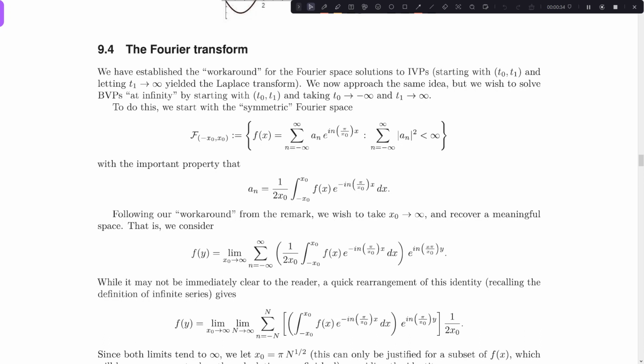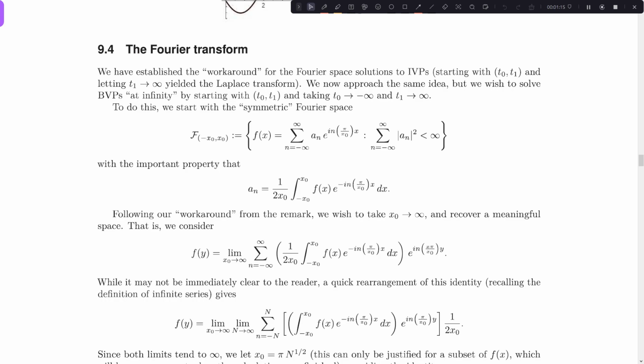We are moving on to sections 9.4, 5, and 6. Fortunately, we are shoving all of them into one section, and I know that seems like a lot, and it probably is a lot. We're going to be okay. In many ways, the reason why I'm shoving them together is we're going through the same procedure that we went through with the Laplace transform. We're just doing it with the Fourier transform now. So we'll see how it's constructed, and then we'll see how to solve some differential equations with it. But we're going to jump through it a little bit faster since we've already had some practice with the Laplace transform. And they're kind of doing the same thing.